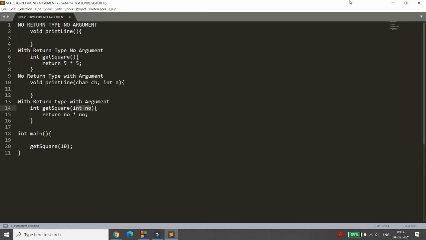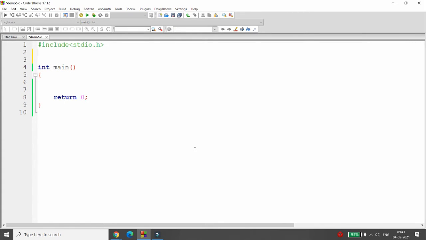So let's start with some more functions and some more details. I want to give you some more examples of the function, and for that I want to write the function declaration here. What I want to do is calculate the power of a number. For example, if I pass the values 2 and 5, then I want the output 32, it means 2 raised to 5. And if the user passes 5 and 3, then I want the output 125, it means 5 raised to 3.